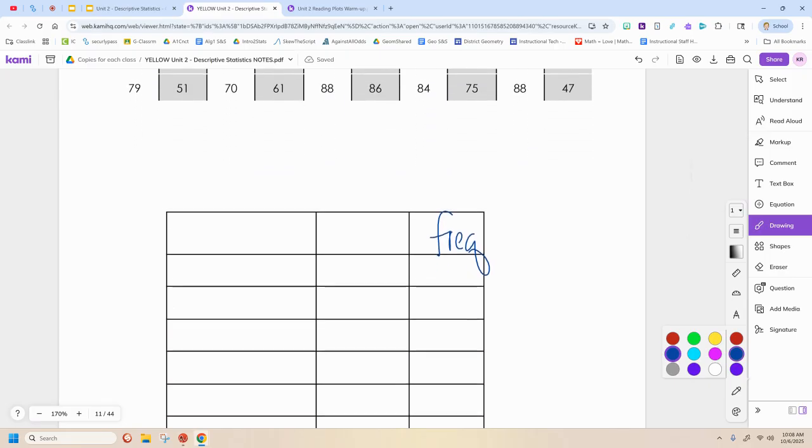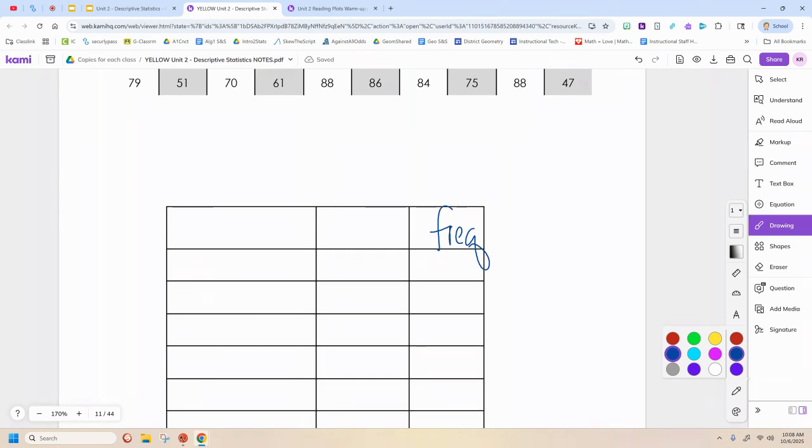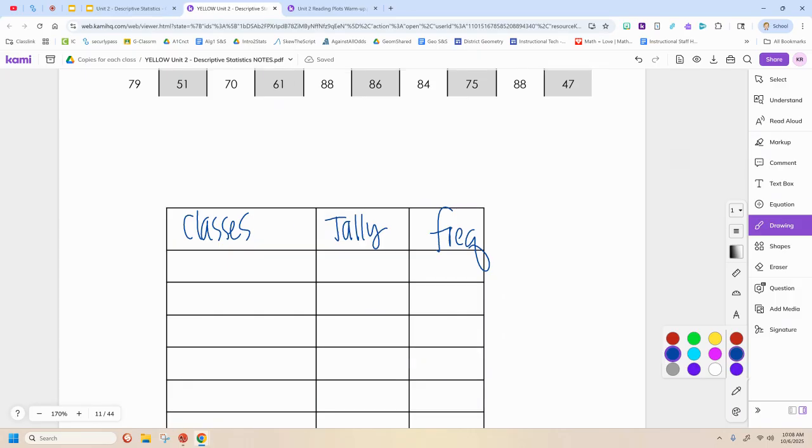All right, next. Then what's the first thing needs to be? It needs to be our classes. And then because we are not using technology to do all of this, we're going to do a tally chart. Okay? Now you might say, I don't like the tally chart. I'm going to go and do it a different way. We can talk about that. But let's just focus on getting our intervals set up.